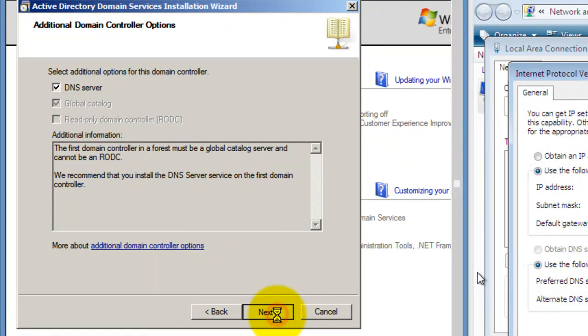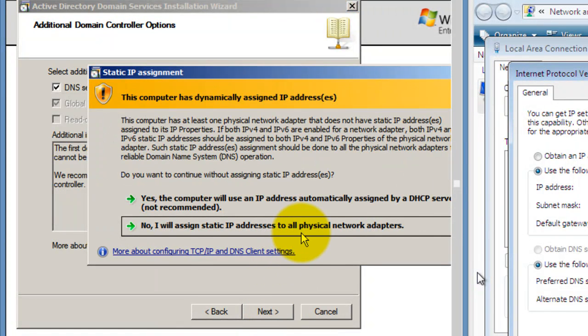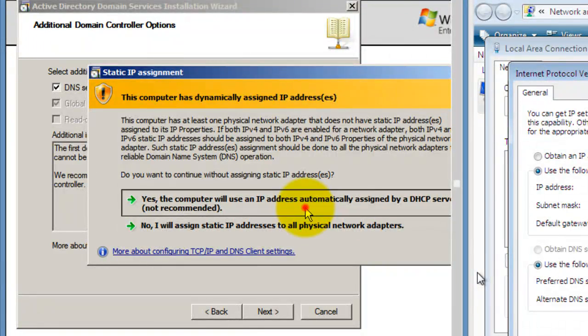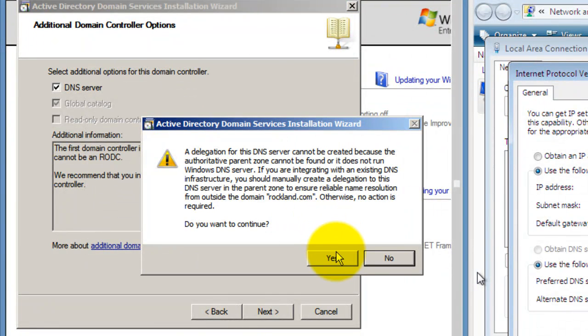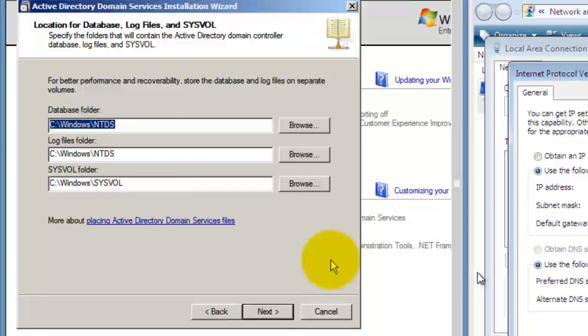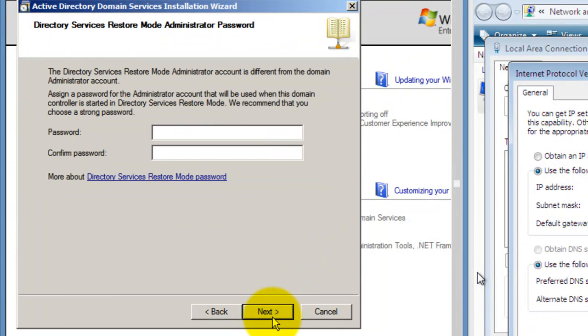Next, yes, leave as is, next, and type in a password. What I'm going to do is just basically type in the same password that I did to actually enter the machine.